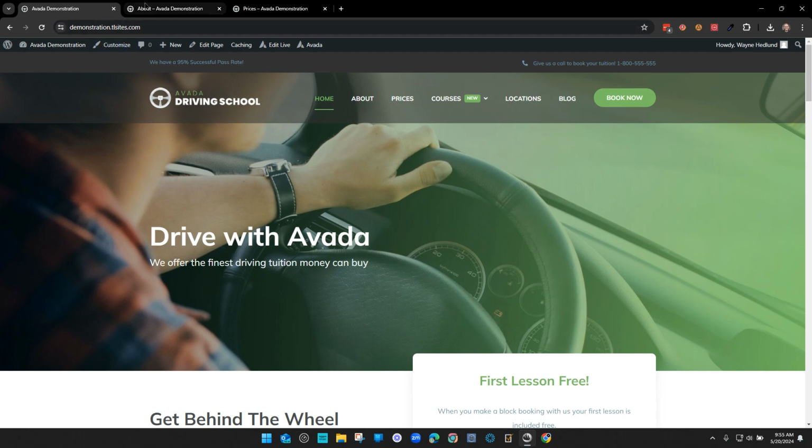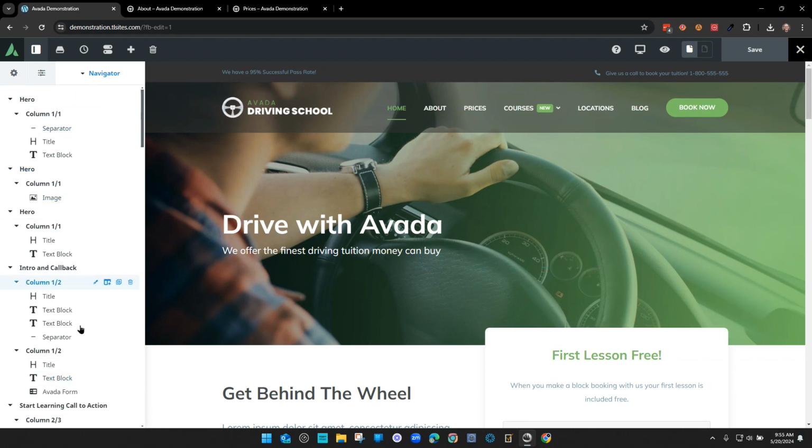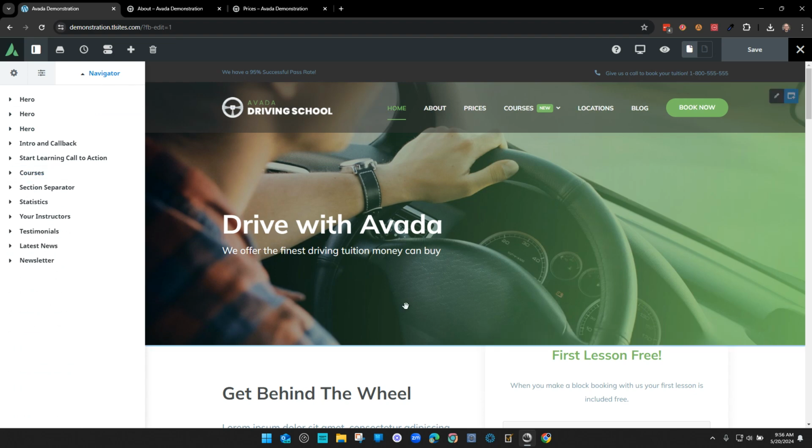On a demonstration website, we're going to be jumping between three different pages. Right here, the About page and the Prices page, About and Prices. And let's go ahead and jump into the live view of the home page. And first of all, just kind of mention that, of course, we have our sidebar navigation over here, which has got all kinds of the ability for us to create some very unique changes and settings for all of the various elements on our page. I'm going to go ahead and collapse that, just kind of make that less overwhelming. But the first thing to keep in mind is that for most of the time, if we're just making very, very basic changes, we can do so just right in the live view right here.